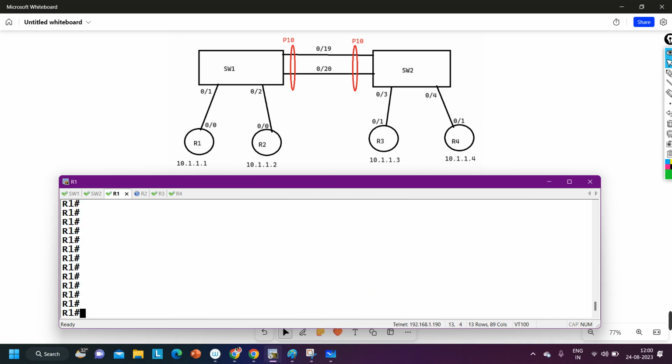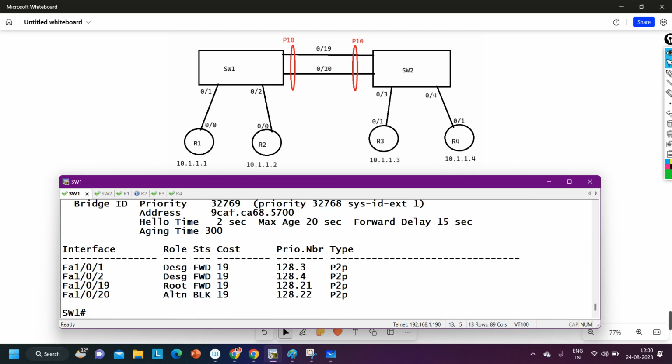But the thing you need to understand here is the spanning tree protocol, STP. In spanning tree protocol, you can see 0/19 is the root port and the state is forwarding, and 0/20 is in blocking state. Yes or no? So the switch has blocked the 0/20 port.